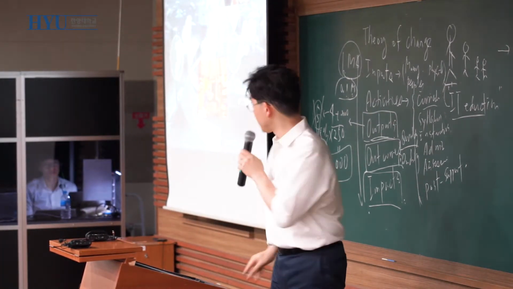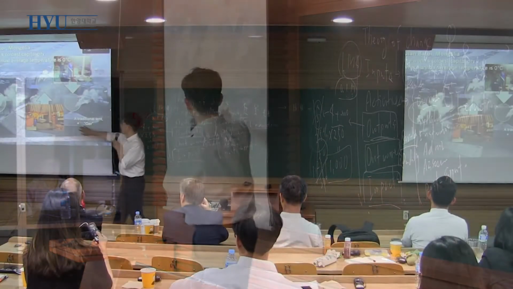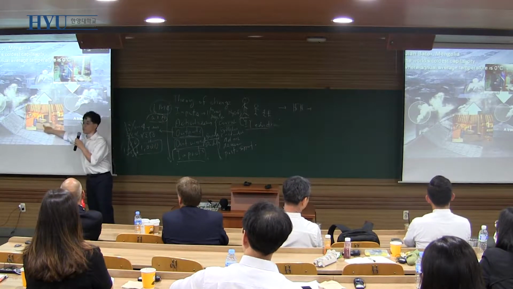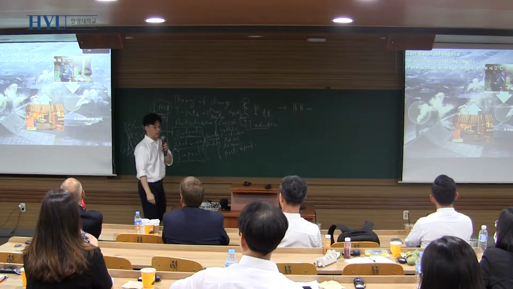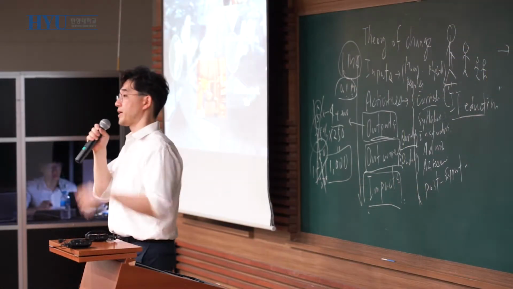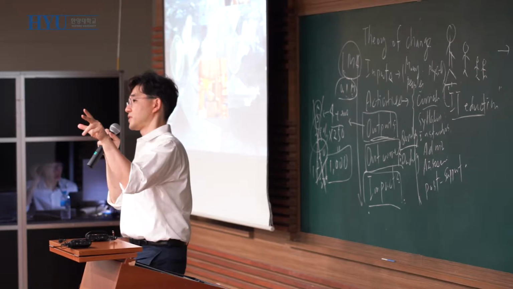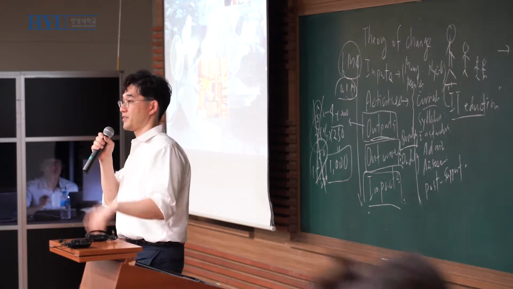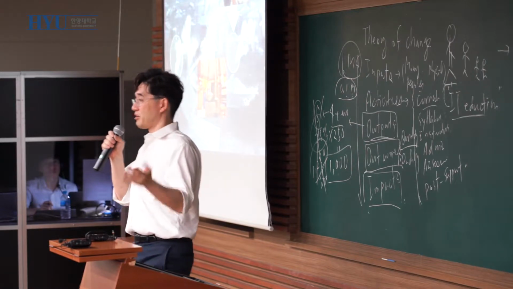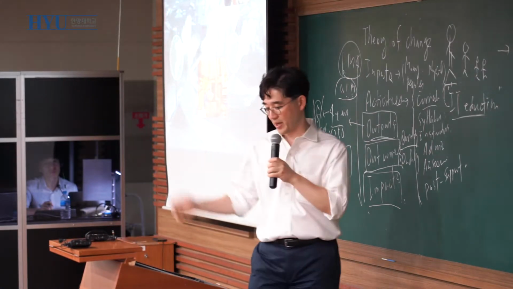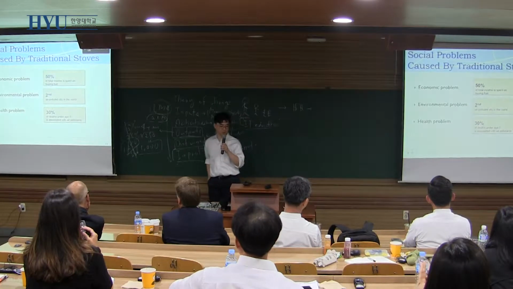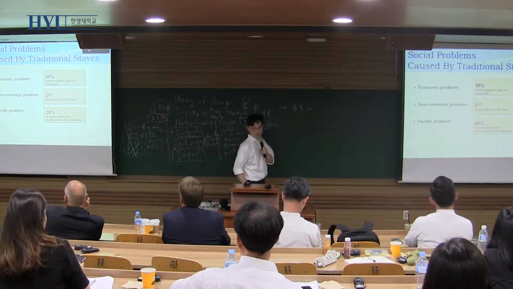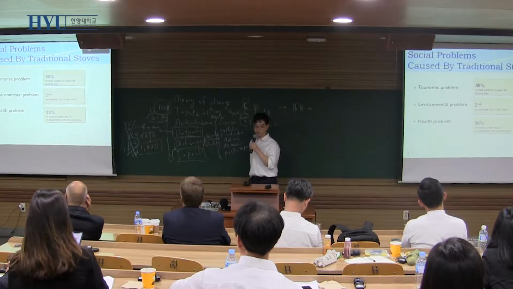So the problem is usually poor people live in a ger, which is a tent, and they have this kind of traditional heating system. And because they are poor, they use very bad quality coal. And sometimes they just burn up tires for heating, bad air quality, right? So there are several problems caused by traditional stoves. Economic problem: 50% of total income for poor families is spent on buying fuel.